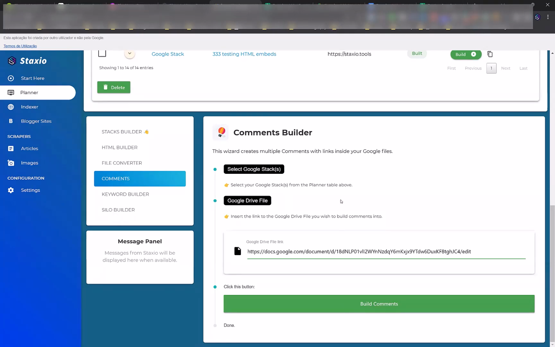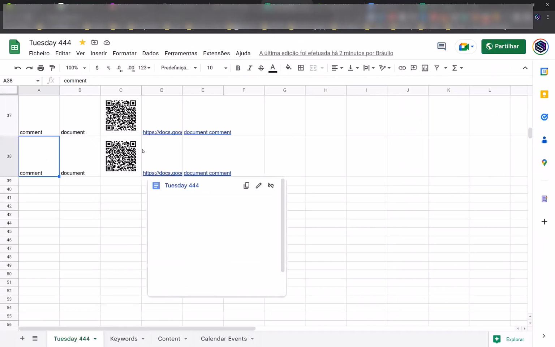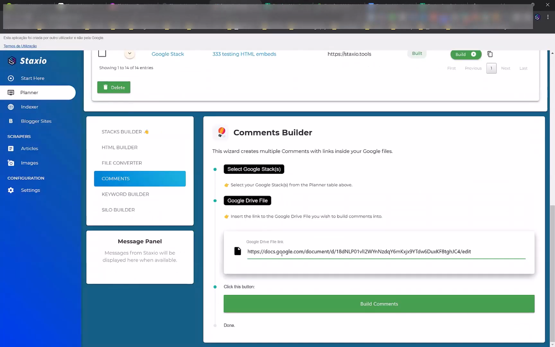Or, as I was saying, since we are going to update the comments builder feature very soon, we can just build one comment with all the links instead of one comment per link. That will interlink each document, all 38 properties, with one click, instead of you having to build the comments for each property one by one manually.